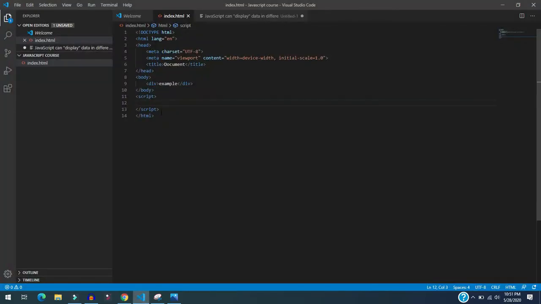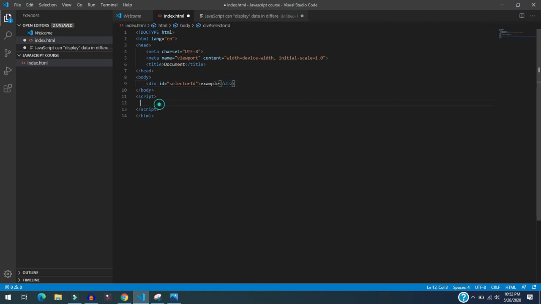Suppose you are using JavaScript to change the behavior of this web page, but how will you select this div and write something here? For this you need a selector. For the selector you can use an ID. This is for your example, and I am going to give it an ID name. So I have given the selector ID here. Through this selector ID you can change this content, meaning select this div tag.